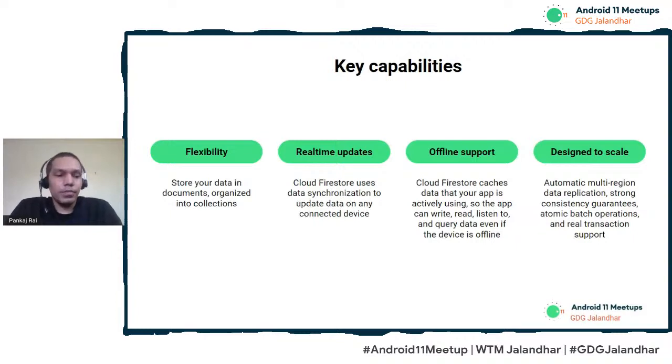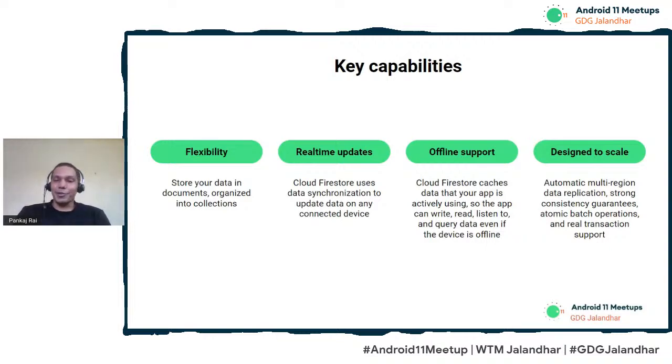Offline support is for anyone who has developed Android applications which deal with data, they might know that it's an often requirement that we need to support offline capability also. The offline capability which Cloud Firestore offers allows you to read data, write data, update data, delete it. So you could do all sorts of operations which you could do when you're connected to the internet. And as soon as your internet is available once again, it will push all those things back to Cloud Firestore.